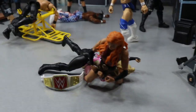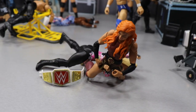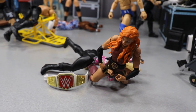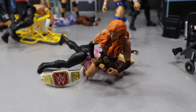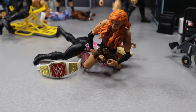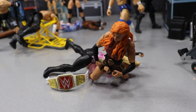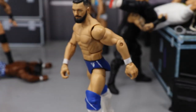Getting into the regular setup, we have Becky Lynch — this is probably the hardest pose I've ever had to do — with the Disarm-Her locked in on Natalya backstage. Becky Lynch will be defending her Raw Women's Championship against Natalya at SummerSlam in a submission match. It's not a match I'm really looking forward to, but they're two of the better workers on Raw so it should be solid. The women's articulation makes this pose tough — single-jointed knees and arms that are a bit short — but she's got it locked in.